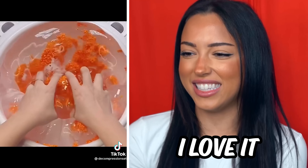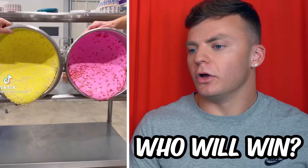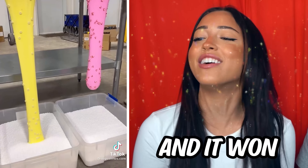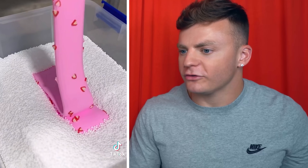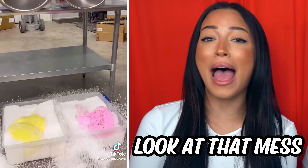It's been a long day of surfing and it's time to clean the board off. So this is what a regular wax board looks like. That tool is made exactly for the job it's doing right now — to scrape wax off of a surfboard. I would literally do this all day long. I love picking and peeling at stuff, and this would be so satisfying. Who will win, yellow or pink? I pick yellow because it's my favorite color, and it won. It's going into those beads, just folding over and over — look at that mess.